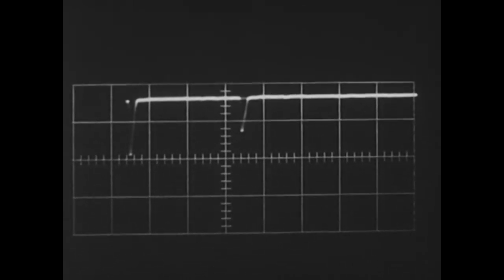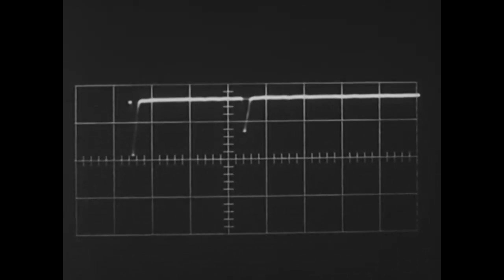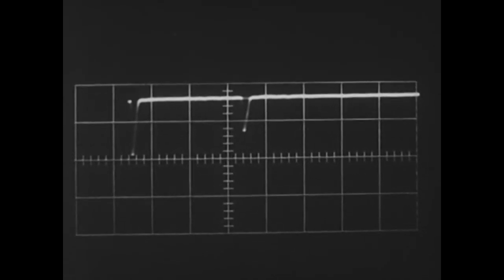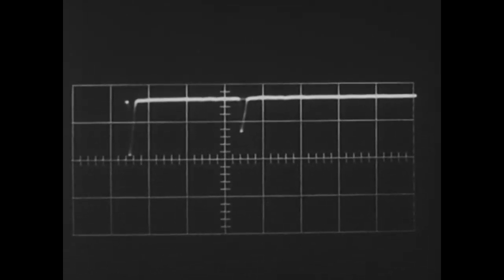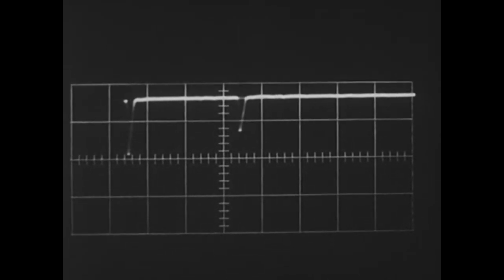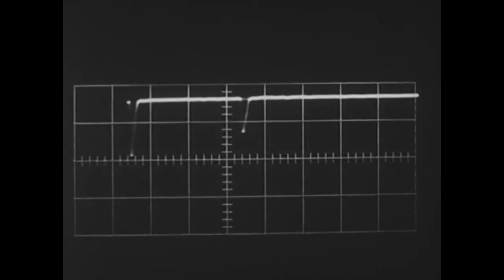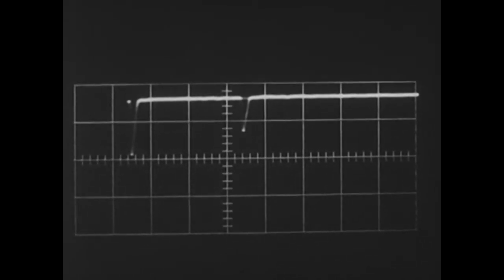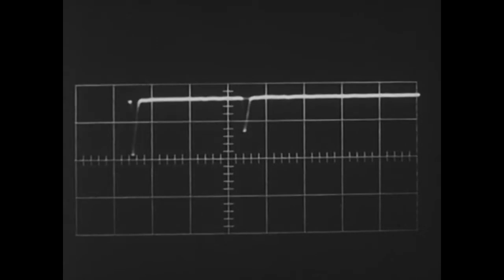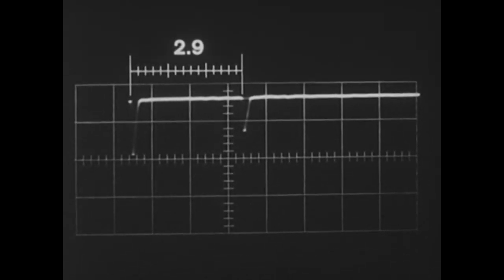That meson had just the right speed to be slowed down by the iron so that it would stop in the scintillator. It then sat around for a while before it disintegrated, thus giving the second pulse when the positron was given out. The time it took the meson to stop was completely negligible on our scale. We can tell how long the meson sat around at rest in our scintillator before it blew up because we know that it takes just 2.9 microseconds for the beam to sweep from the starting pulse to the decay pulse.